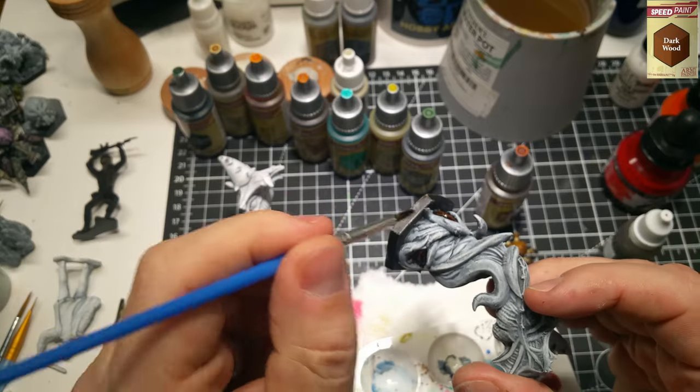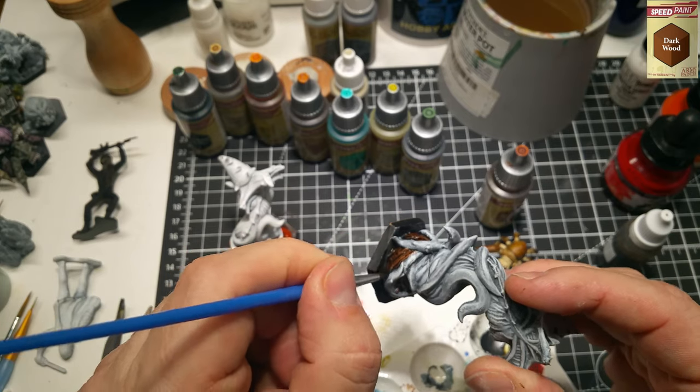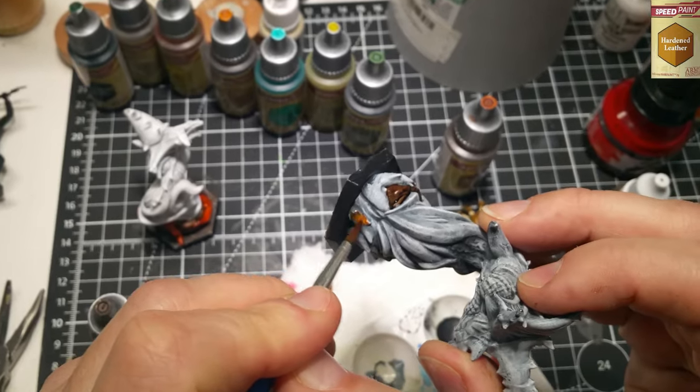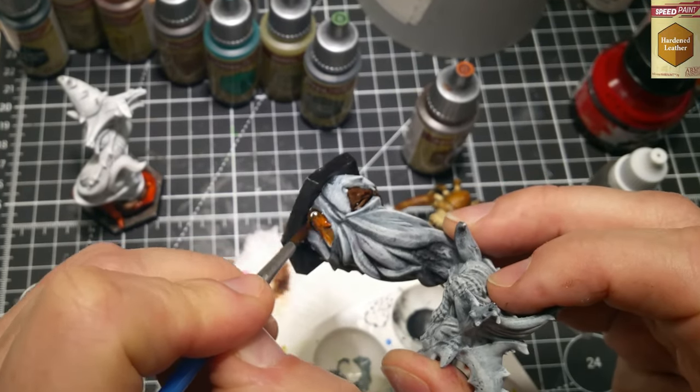Anywhere there were spots between those spiky vines at the base, I went with dark wood speed paint. For those few spiky vines at the base, I went with hardened leather to have some variation in the browns.